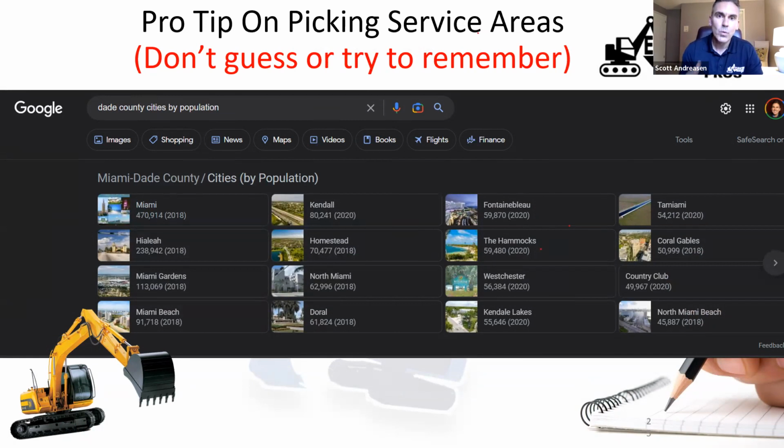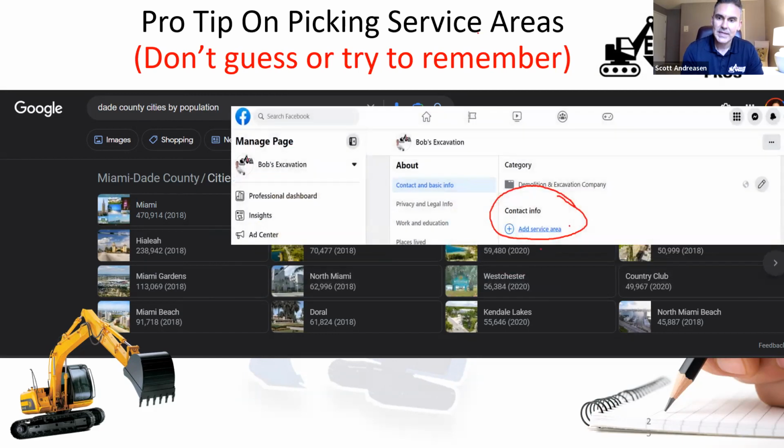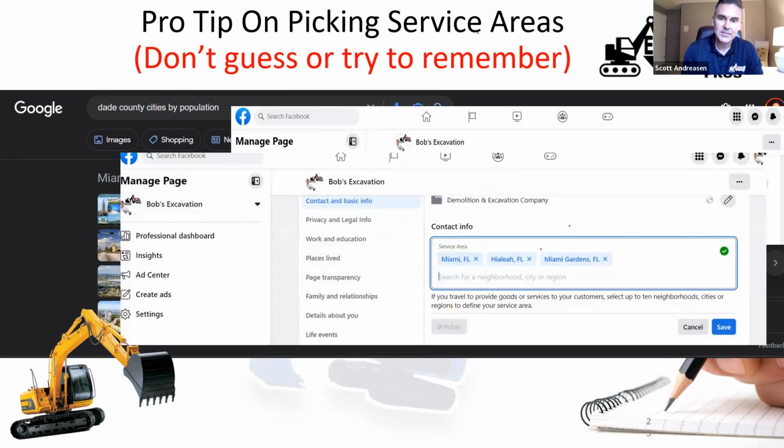So now you know which ones to use for your Facebook business page in the service area. And the same thing works for SEO, just so you know. So again, we click add service area here and we pop them in, just like you see right there. Just drop them in, just like that. Facebook, as soon as you start to write your city, Facebook will just populate it and you can add it right in. Okay, and then click save. It's that easy.